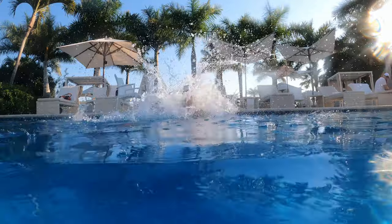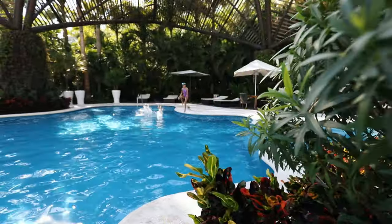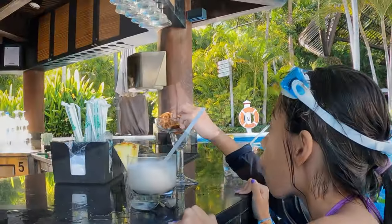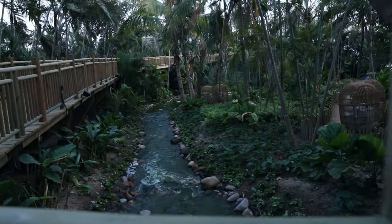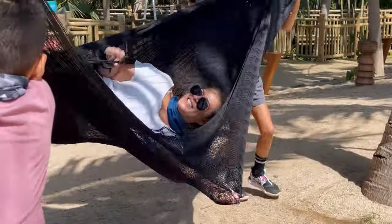Now, based on a family vote, our family favorite is the Tower 4 pool. It's warm, it's big, and you have access to a yummy lunch spot called Green Table. Now, if you're looking to relax a bit, I would suggest taking the beach cart and going to Beachland in the afternoons. Here, you can just chill and relax in their hammocks. Wishful thinking. Beachland is cool, Mom, but it's better when you go at night. That's when it comes alive.